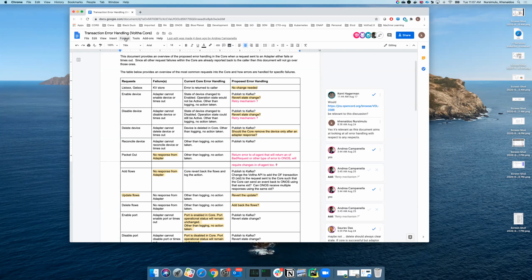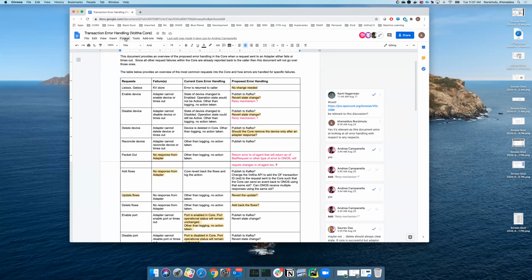Today, how do we respond to that? The most common thing we do is log that failure in the core, and in some cases we take some actions. In most cases we don't do anything. The only place that we really take action is when we are trying to add flows and the adapters have a failure or a timeout.